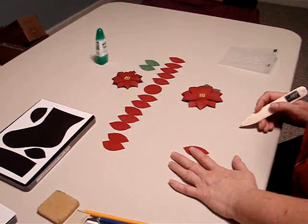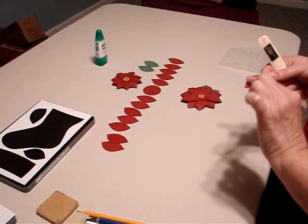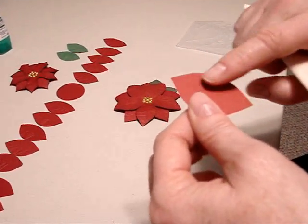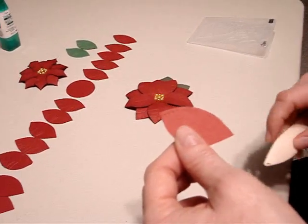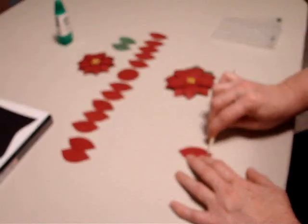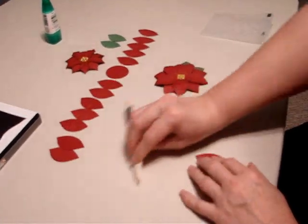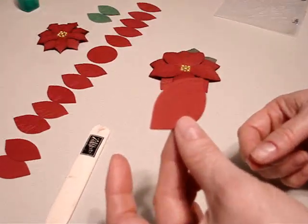And after you have cut those 12, there's a rough side and a smooth side. This is the smooth side and this is the rough side. And if you can't see that, you can run your finger over it and feel those ridges. This is just a little thing that I do that helps smooth it out. I take a bone folder and I just work over those perforations. What that does is it closes those up so they don't show very much. And when you do that, it smooths it out and it looks much more professional.